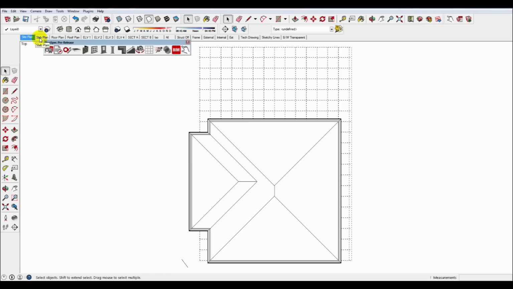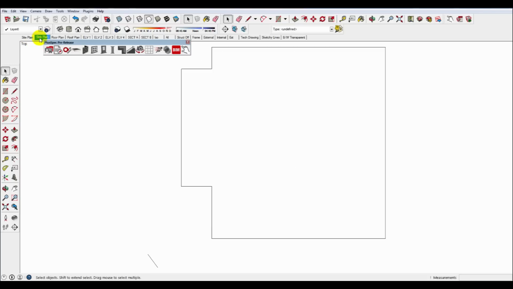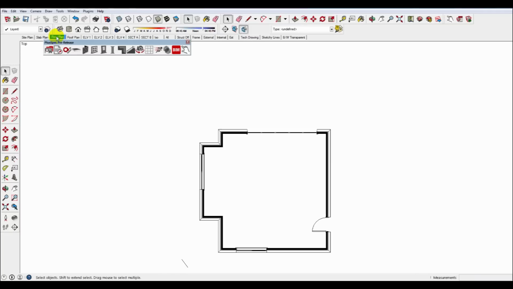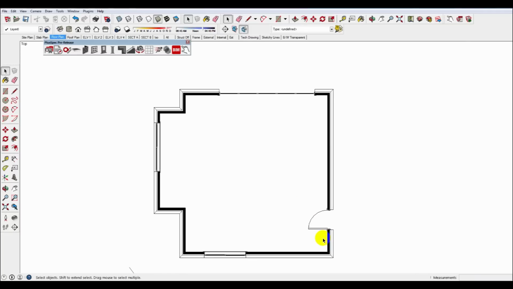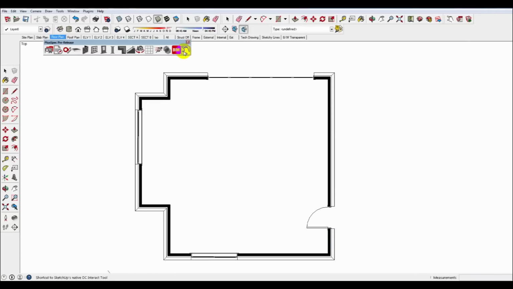Site plan, say I said I wanted to look at a slab plan, which I haven't done yet, a floor plan. Okay, if I want to change around the way my doors worked, this little interact tool up here that I mentioned earlier will change the way that the door swings. It will change everything, so we can start to get a plan that we can dimension up later, whether it be in CAD or whether it be in Layout with SketchUp Pro.